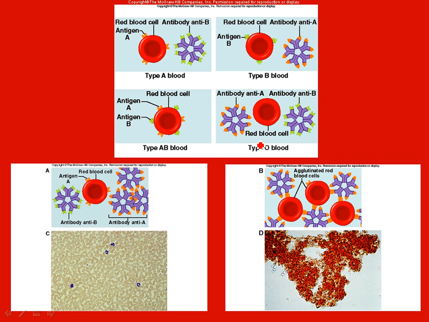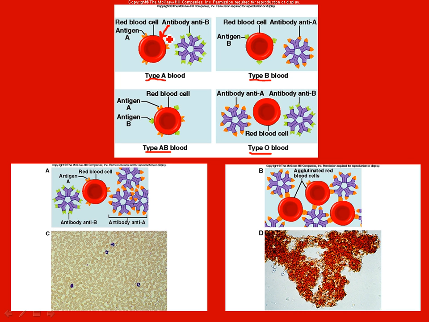Now, like we said, these antigens are protein markers on the surface of the cell. The ABO marking system is only one of more than 30 different ways that your blood cells are identified, but it's one of the major screening ways. So, we have 4 different types: type A blood, type B blood, type AB blood, and type O blood. Now let's focus first on the red blood cells themselves.